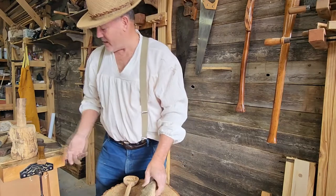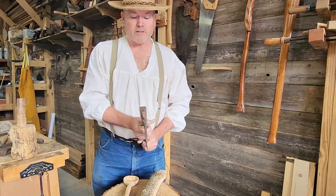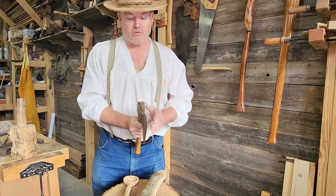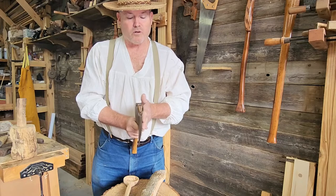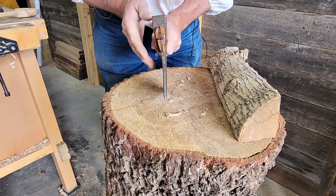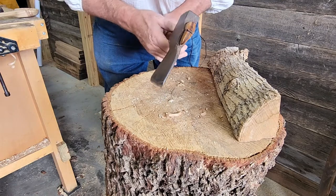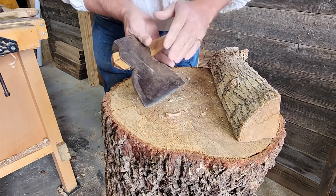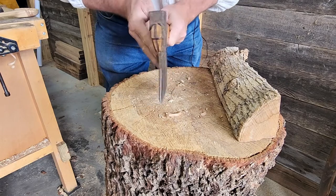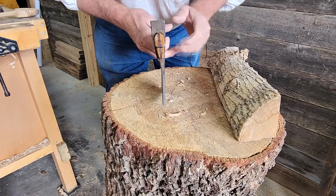So one way to do that is what we use, an axe again, but this is a hewing axe, and this hewing axe is made crooked on purpose. It's sideways on purpose. You can notice how this axe is just slightly askew. One side is beveled, the other side is flat. This is preferred for me because I'm right-handed. You can use it right or left-handed, but I'm going to show you the difference.